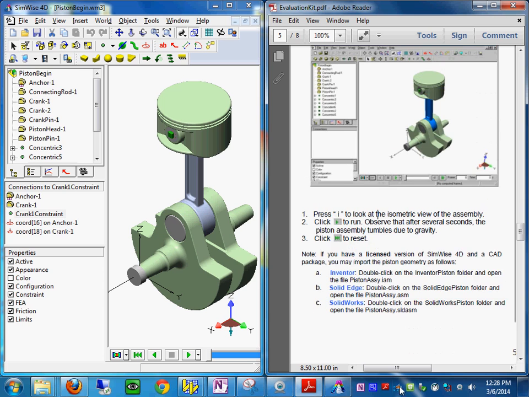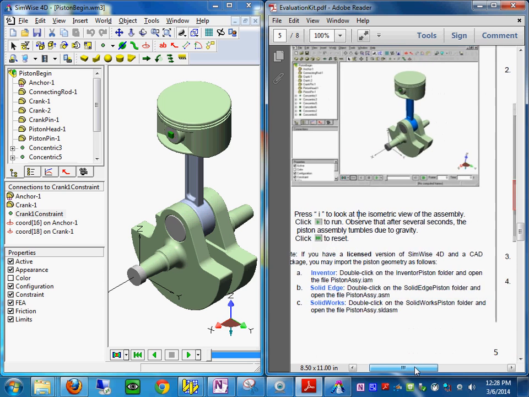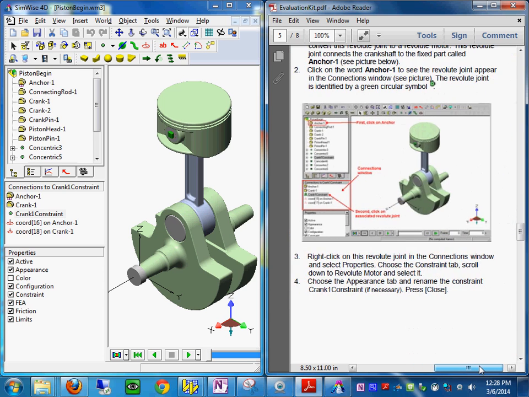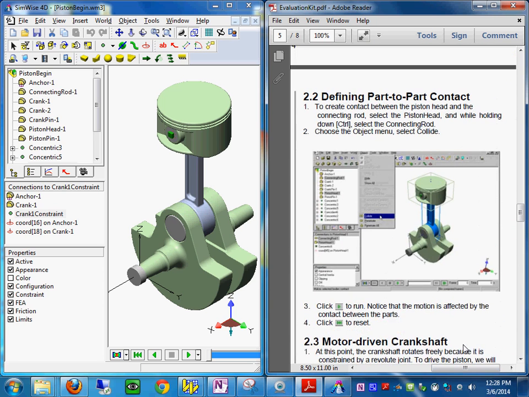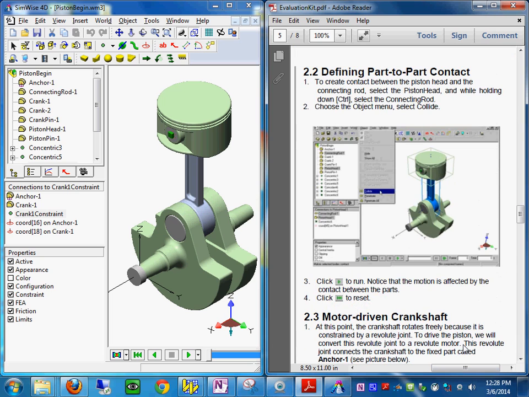So, okay, we're going to bring in from another program, and in here you say create the contact between the piston and the head and the connecting rod. Select the piston. While holding down the control key, select the connecting rod, and then go to the object menu and say collide.